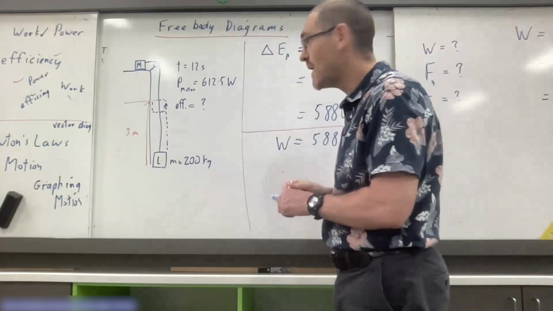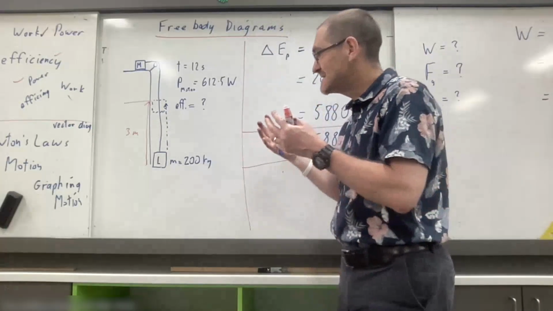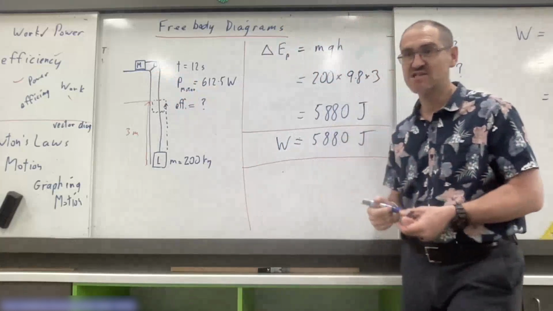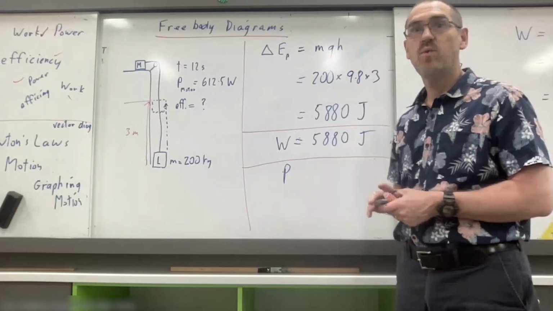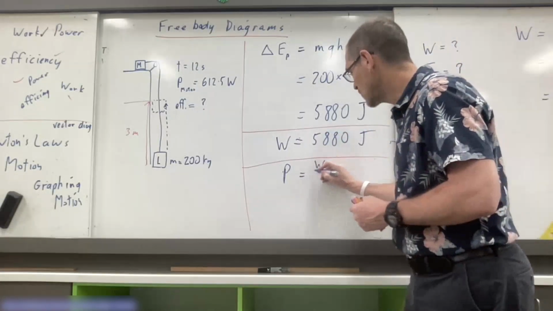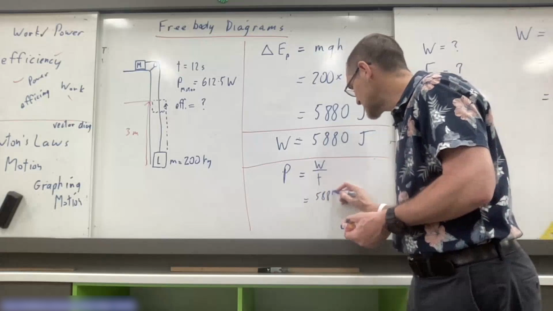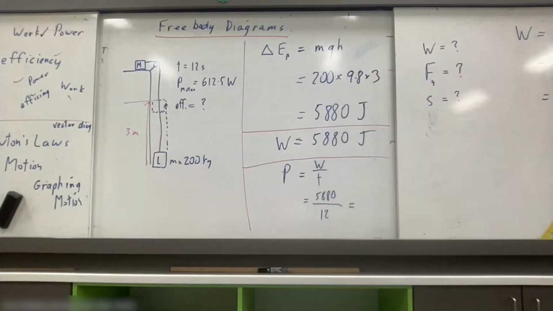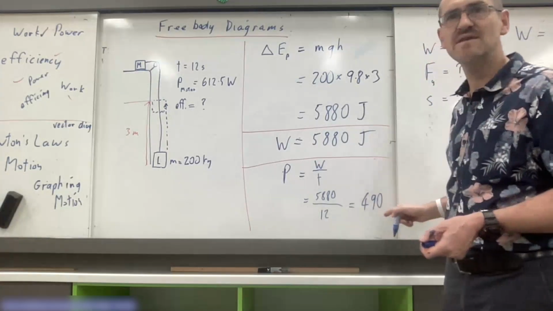What is the power, the useful power performed in this act? And it is not the rating on the motor. So this is a calculation. Do we have an equation for power? Work over time. So we've got work over time. 5,880 joules, we just said, was our work, over our time, which we said was 12 seconds. So that equals, oh my goodness, what a convenient number, 490. Could someone please tell me the units for power?